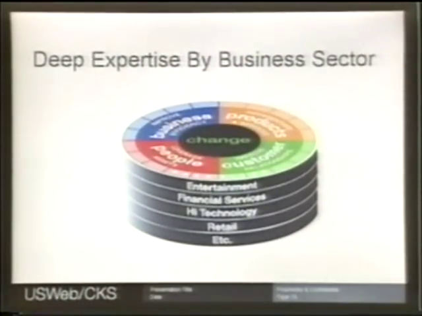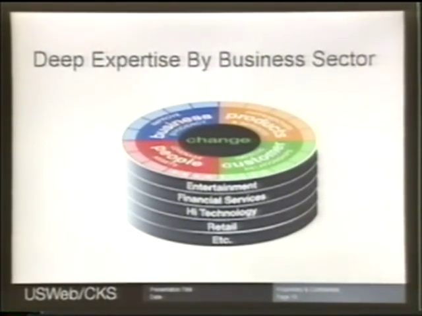What we're about is how do we move your business and give tangible suggestions on how they can make their business better. So you take a look at that and you say, hey, we also have deep expertise by business sector. And I mainly only show this slide if that business sector is an entertainment company or financial services company or technology company. By the way, we have changed this graphic. There was a typo in it, high technology. It now just says technology.